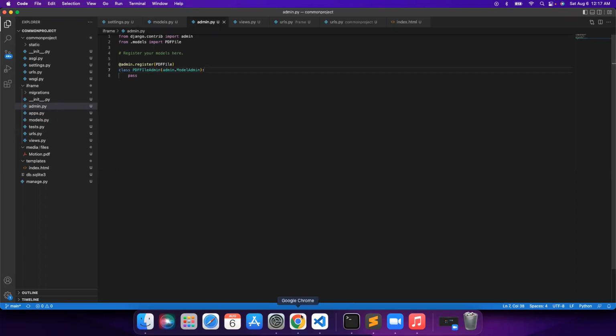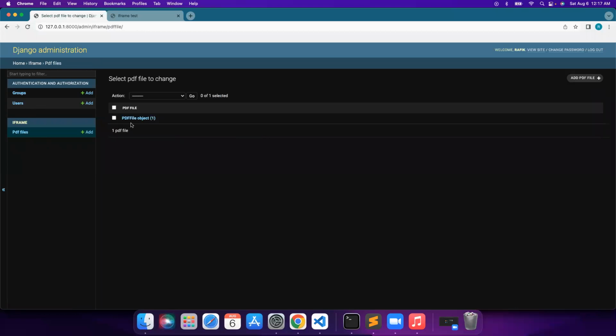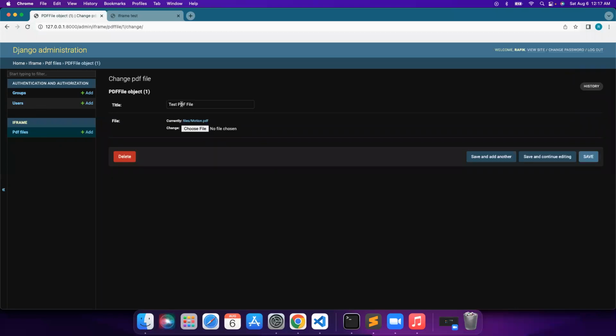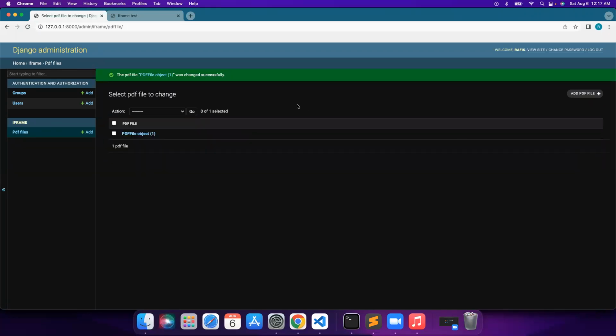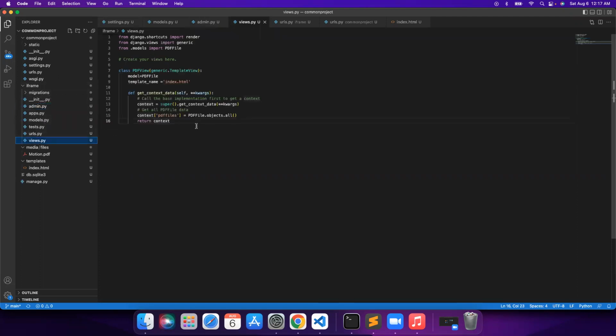Then I created a simple PDF from the Django admin, as you see here. This is the PDF. I have defined the title, and I uploaded the file, and I saved it. Then I define a view inside the app. Here, this is a simple view inherited from the generic TemplateView, and I define the model.